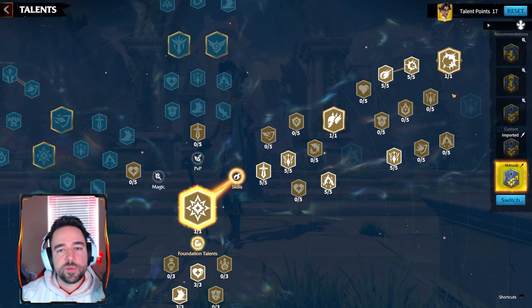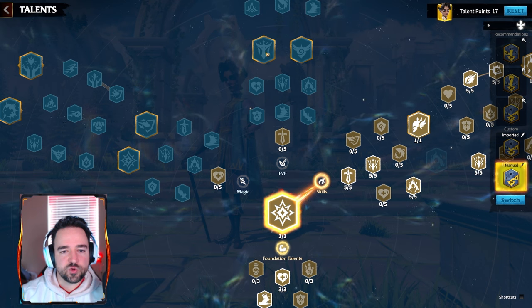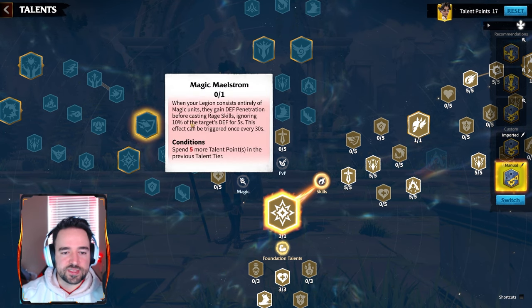But again, this is a little bit of choice that you have, so you can always do it the way you want. Here, you get to choose if you want to go into the magic tree or if you want to go into the PvP tree, as I said. And this is very good, 3% damage. This is 10% defense penetration before casting a rage skill.